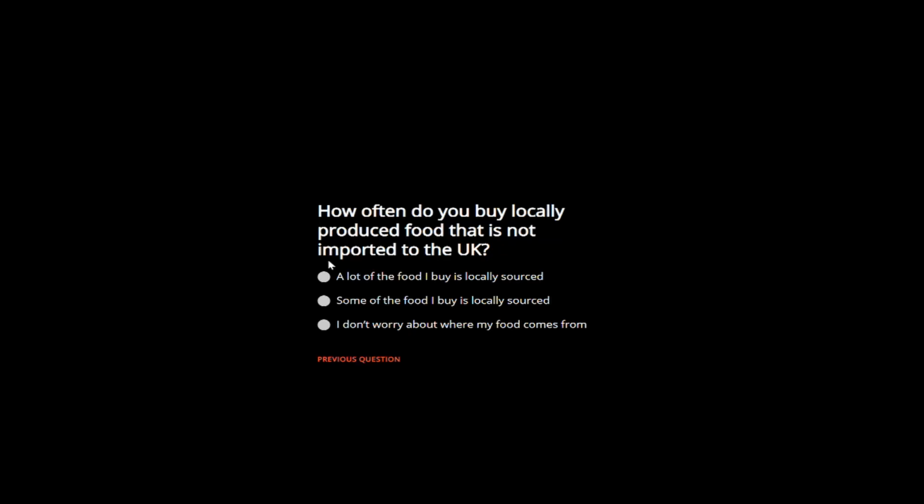How often do you buy locally produced food that is not imported to Japan? I'm gonna just fill it in with my own country. Only some of the food I buy is from locally. That's what's really tricky when it comes to calculating my grocery impact, because all of the food that we get at the grocery store on base comes from the US. So that's why we try to, especially produce, buy off base, and we buy a few things here and there at the off base grocery stores, but they don't sell chickpeas and stuff off base, so I'd always get that at the on base store.